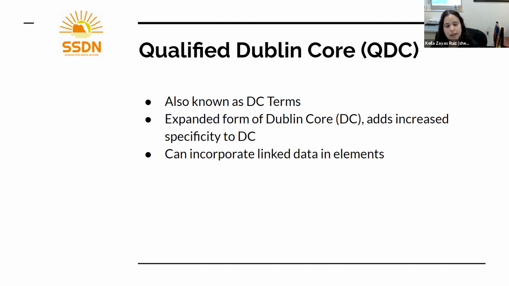So expanding that network of materials and connections that a user can make to certain things. So adding that linked data is something that is enhanced in qualified Dublin Core. A good example of a system that uses qualified Dublin Core is CONTENTdm. And that is a system that some of you are probably using for digital collections. So that one does allow for qualified Dublin Core to be used.